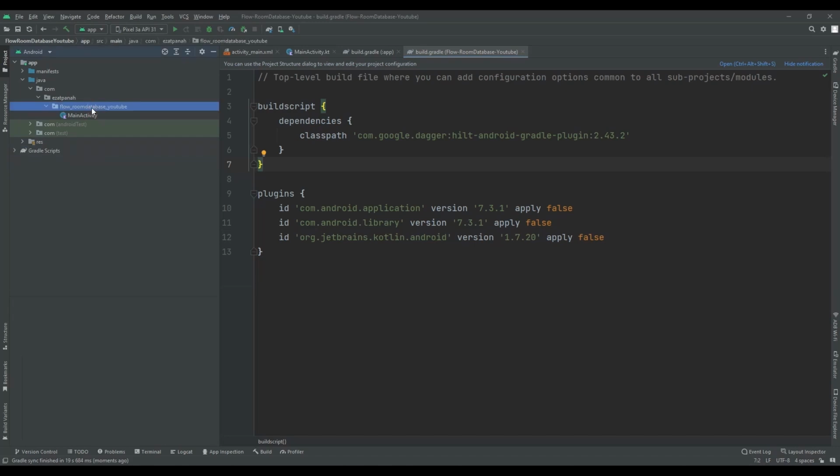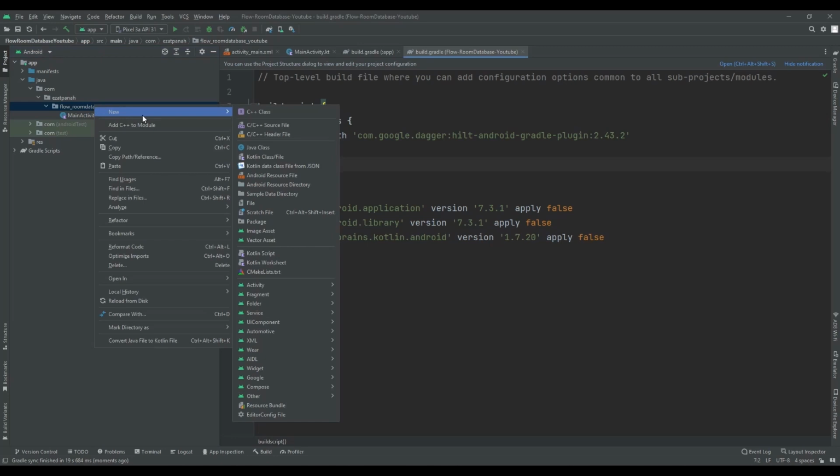Here, for having a clean structure, I want to create some packages.